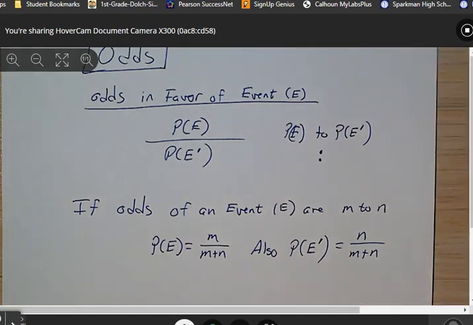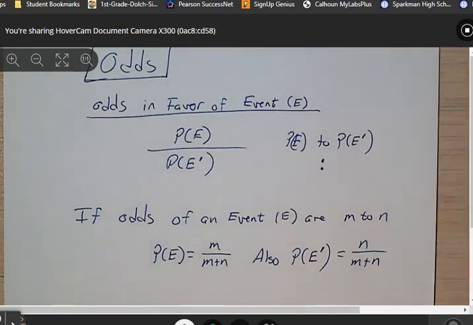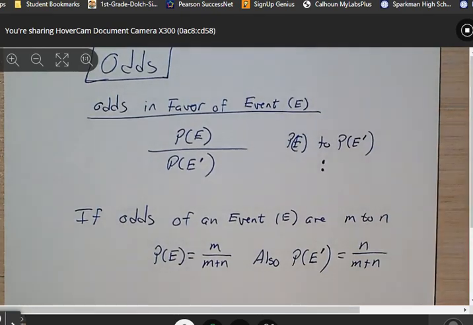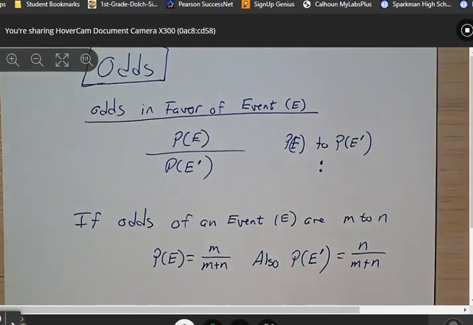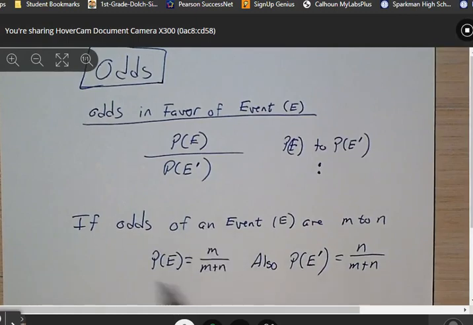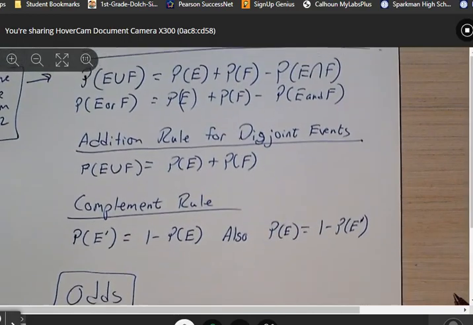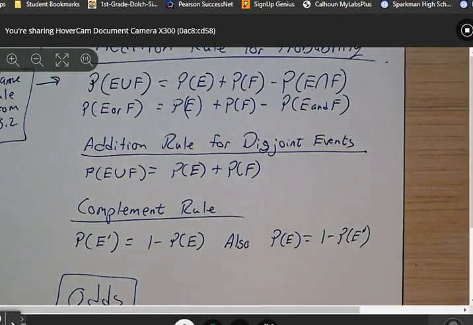Right. And everything in section 4, they're going to go back to one of these different, if you want to call it a formula, different rules that you have for these. And they're going to have you just go back and work through the different parts of these, whether you're taking something where it talks about the odds of something and you've got to tell me what the probability is, or they just say, here's some events happening, tell me what the probability is going to be. So they're going to come back to one of these. This is like your rule sheet for 8.4. And every problem that they're going to ask you is going to come back to one of these rules and have you work some problems out to figure out what the probability could be when you go through those.